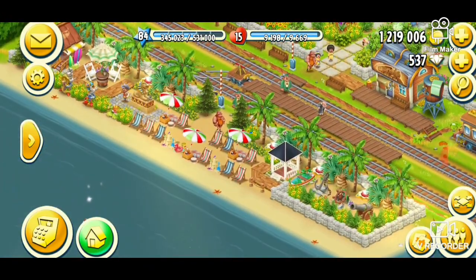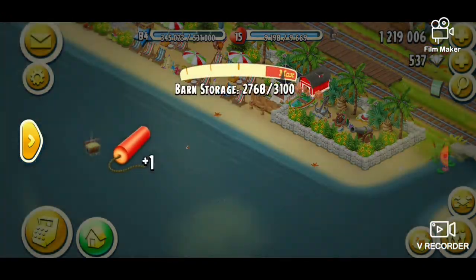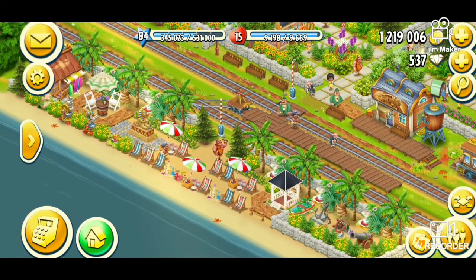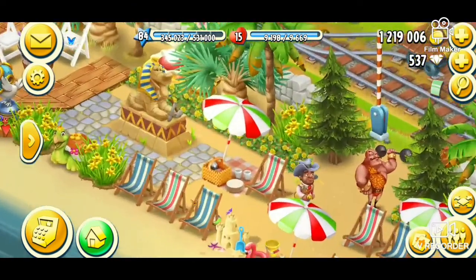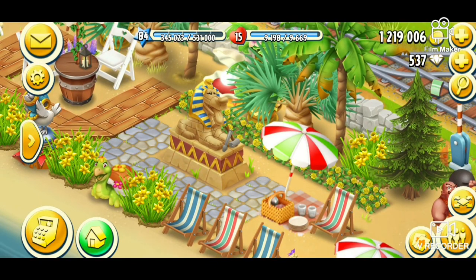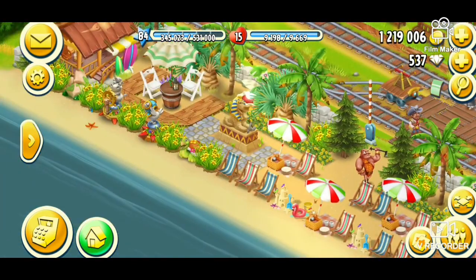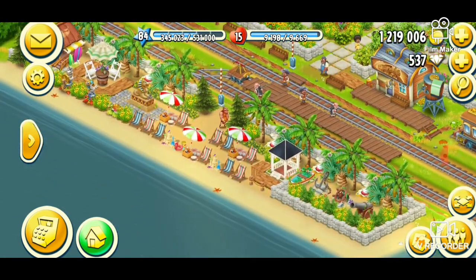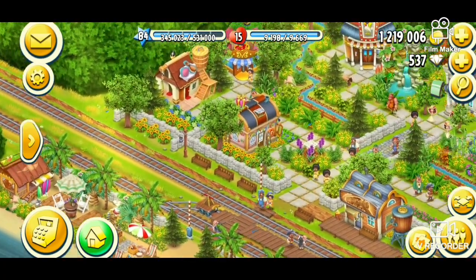There's a crate. Stick of dynamite. Nothing's changed yet. Oh well, I've added the sand dog. You know, they make models on the beach and that, so I put him in his little area there. But pretty much the same. The beach, I haven't touched that.